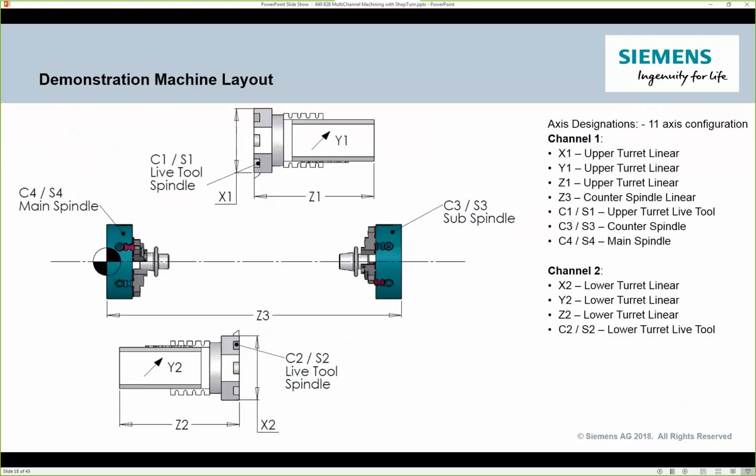So here is the layout of our machine. Now, each builder does it a little differently as far as how they name their different spindles. This machine is loosely laid out on an example of a DMG CTX style lathe. For them, they always use the same spindle terminology no matter what the complexity of the machine tool. So the live tool on my upper turret is always going to refer to spindle 1 or C1, depending on if I'm in a positioning mode or if I'm in a velocity mode where I'm running it for more of a cutting type of operation, right?